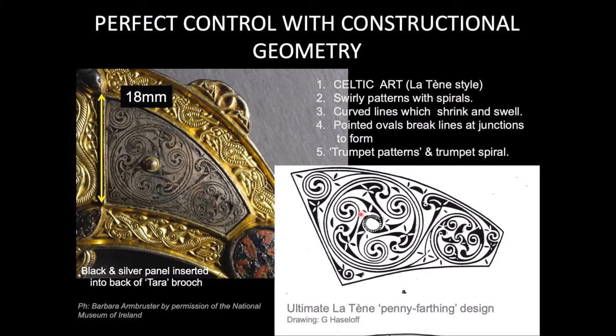Also characteristic of this style is the fact that the lines are not even. Now that's a big contrast with classical art. If you think of borders on Greek vases and so on, the line is always even, but not in the Latin or indeed the ultimate Latin style. So for example, let's look at this one. We have a little kind of club shape here, expansion. The line is thin, and then it expands, meets this lentoid, in fact it meets a leaf, and then it starts to shrink again.